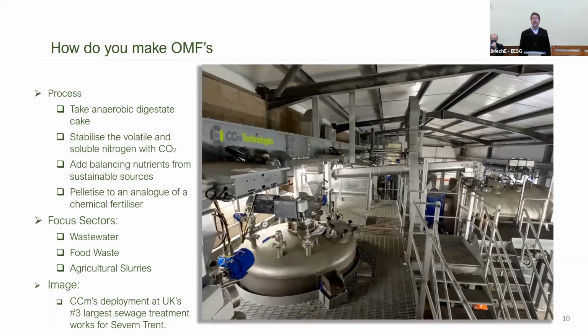So here's an example, and it's only one of many, of a plant that actually does it. This is the engineering. Okay, sorry, I was going to talk about engineering, and I've got there. Sorry it's taken so long, but you needed to understand what the opportunity and the problem is.